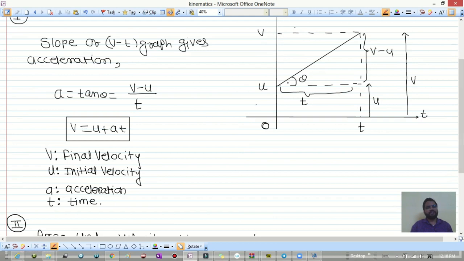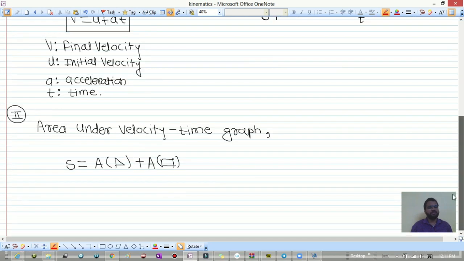So over here, as you can see, this is the right angle triangle. So this is the graph which we have. Under this, whatever the area is there, that area you have to calculate. So as you can see, we have the triangle, and the triangle I'll take over here. Let us consider this is x, this is y, this is z, and this is p. Okay, so in triangle xyz we have the area as half base into height. Base is t, height is v minus u.